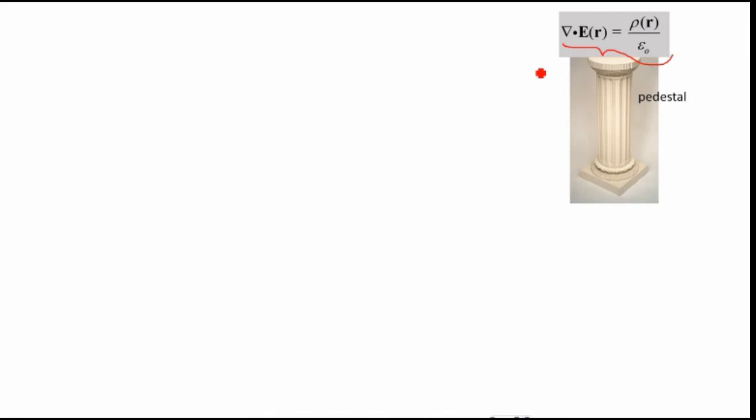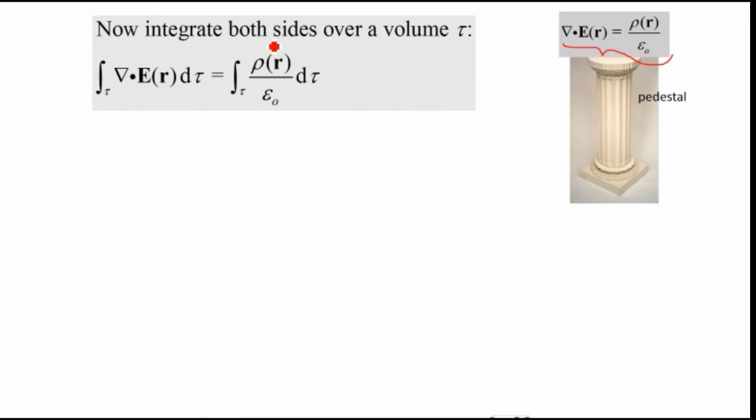Well, this is such an important equation that we put it on a pedestal, so that's what I've done here. Try to remember this. Let's integrate both sides. So here's our divergence of E, and this is what that is equal to, the differential form. So if we integrate both sides with respect to volume, we can write this equality here. So it's the same volume here as it is here.